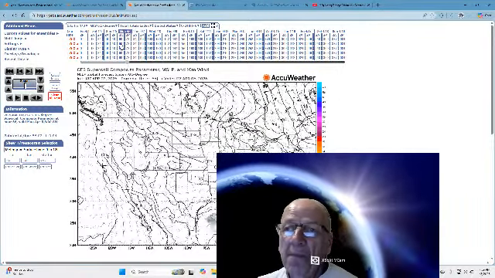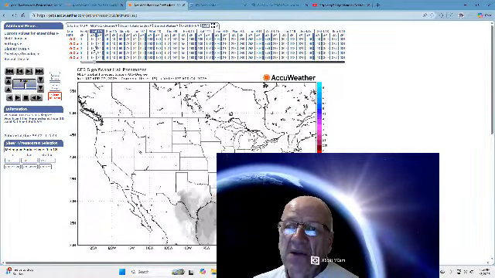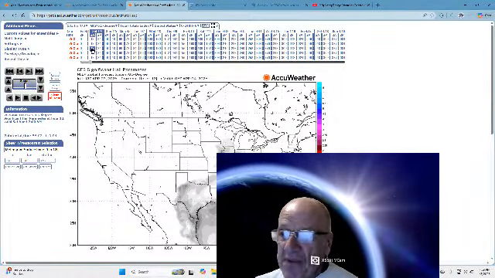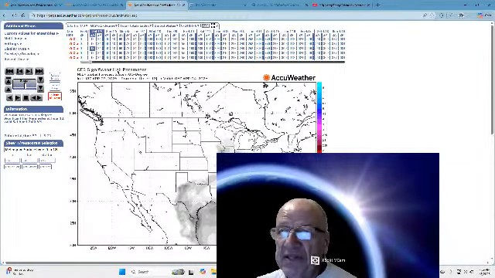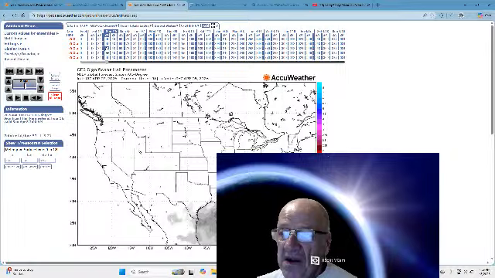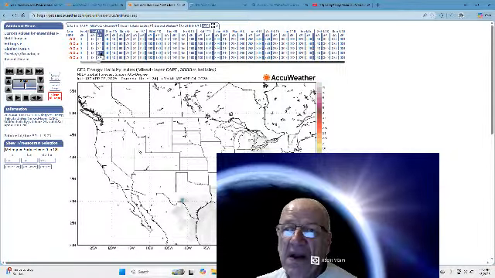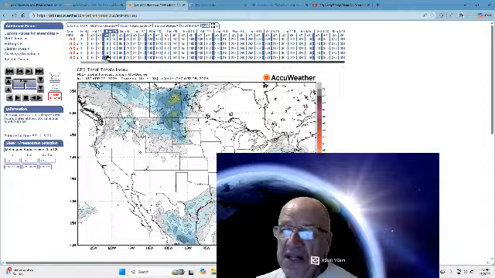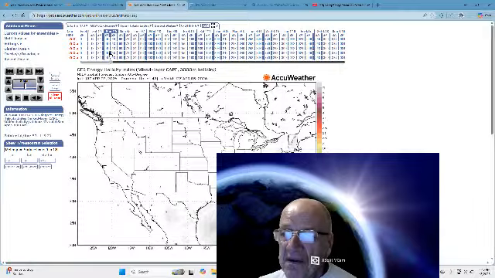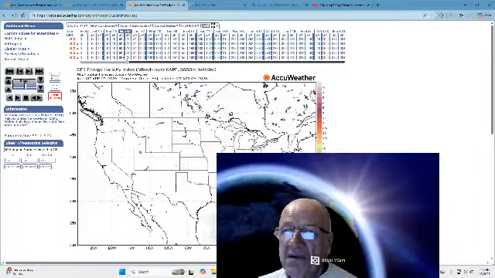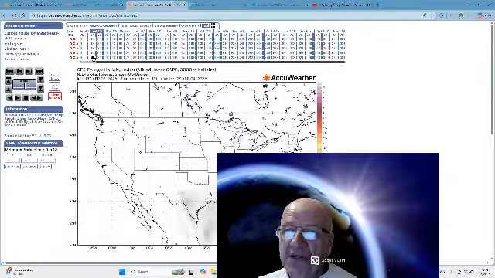All right. Then we're going to take a look at significant hail parameters. Low probability here, but I have reports of hail. All right. And the next thing we're going to look at is the amount of energy in the atmosphere. The models aren't showing much energy, but we have thunderstorms going on.